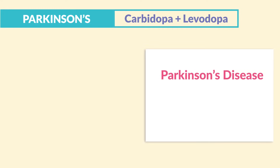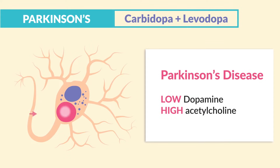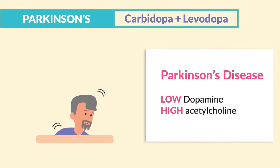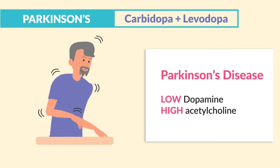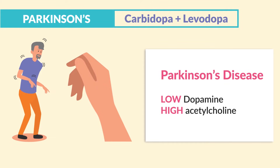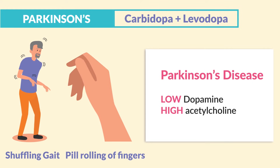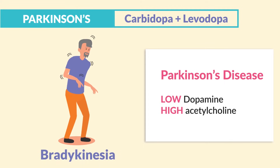In Parkinson's disease, we have low dopamine and high acetylcholine, with the formation of abnormal protein clusters called Lewy bodies in the brain. This results in clients getting jittery movements like muscle tremors, muscle rigidity, and a lot of slow start-and-stop motions — like a shuffling gait, pin rolling of the fingers, and other unsteady movements. These movements are known as bradykinesia.